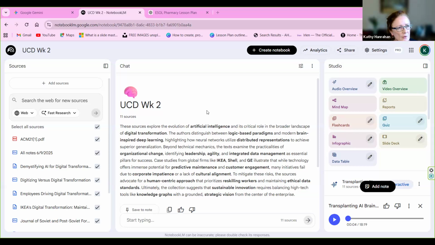I'm sorry, I didn't understand that. Is she saying the quality of the pictures is poor? No, Mary's asking, can it generate images to do a matching exercise with vocab for those A1 students? Oh yeah, sure, but you can do that on Canva. You can do it in Gemini too, which I'll show you in a minute, creating images. So you mean that if I have the word cough medicine, beside it is a picture of cough medicine? It sounds to me like yes. Mary, if you want to unmute and clarify, but that's what it sounds like she's asking.